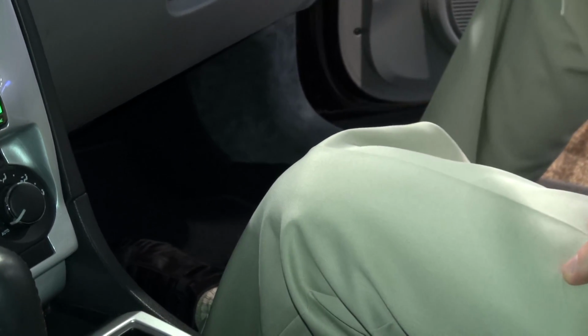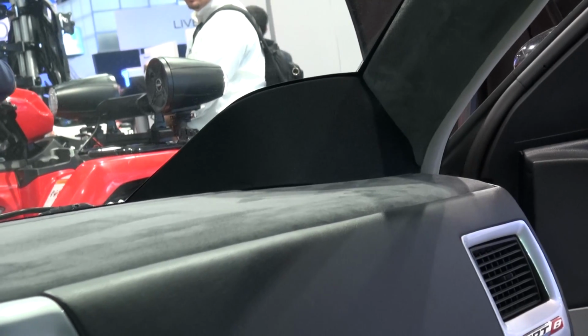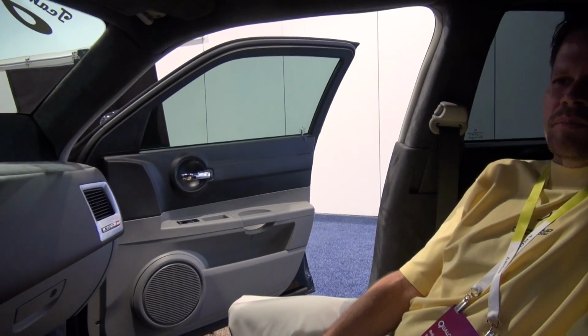Whoa, that's a thing. Down there in that kick panel that I'm seeing is dark. So we've got an 8-inch driver down here. It's actually almost a 9 by the time you're all said and done. And then a 4 and a tweeter up on the top of the dashboard. You'll notice that the dash has been reconstructed here. Basically a perfectly flat presentation here. And it's nice and soft and cushy to control spurious reflections off the top of the dashboard. This was a major part of your car's non-reflective sound system. That's right. Sorry, I'm blinding you with lights there. So is that Alcantara, is there sort of like a padding underneath there? Yeah, it's open cell foam covered with an Alcantara kind of ultra suede type material.